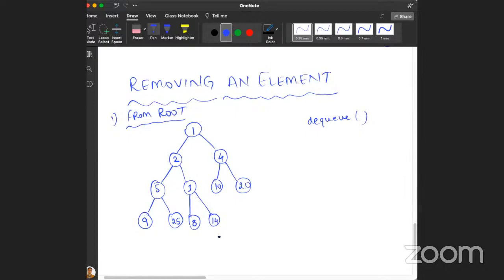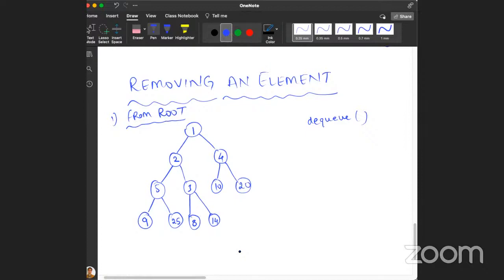Then you will remove 1, 2 will go up, 3 will go up, 8 will go up, but then this is no longer a complete binary heap, because 8 is removed and here is a void. Then you have to again move this 14 here and remove this. But what if there are also many things underneath? So at some point of time, you may be stuck.